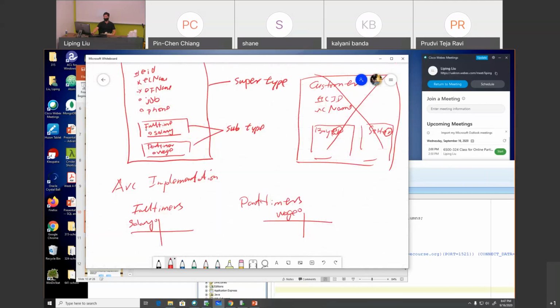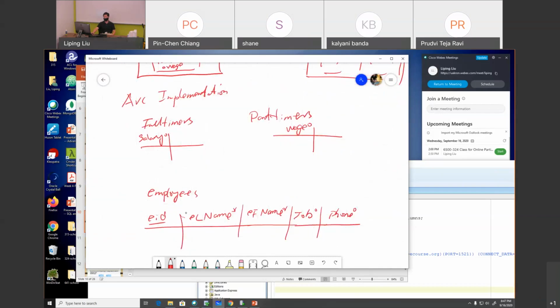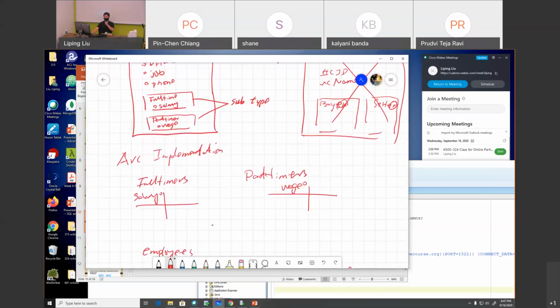Just remember, if that subtype box or supertype box has its own UID, use that UID as a primary key. So, for example, employees have a UID, so we underline that, make that the primary key. Okay. And what if a box does not have a UID? Small box, bigger box. What if it does not have a UID? Then you need to create an artificial ID, an artificial key for the table. So full-timers does not have an ID, so I'm going to create one. I'm going to make that FT ID.